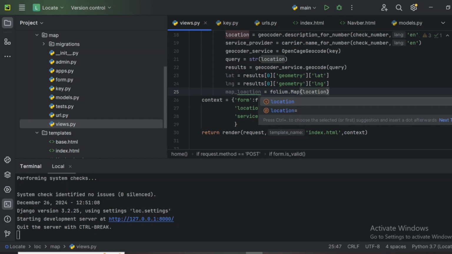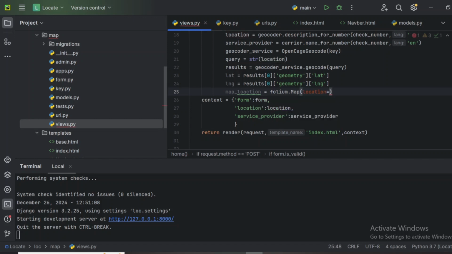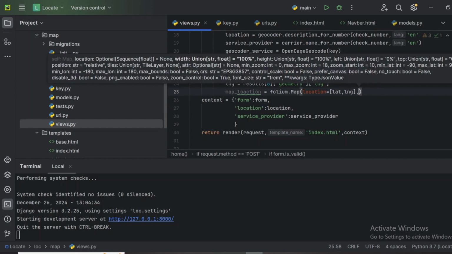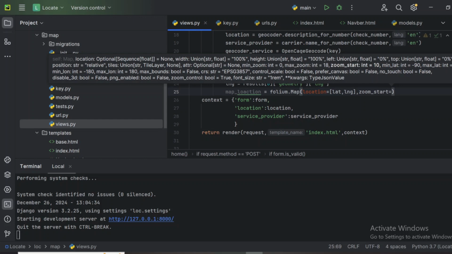Location is the latitude and longitude. Sorry, it's a comma here. The zoom start can be anything, but I want to start mine with 9.